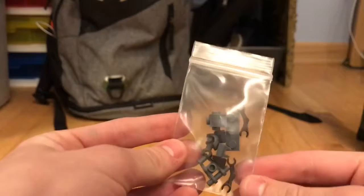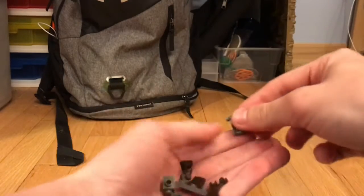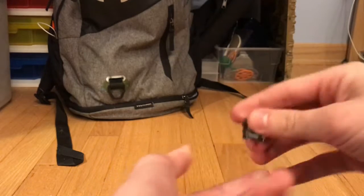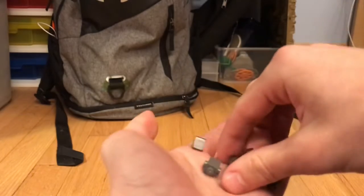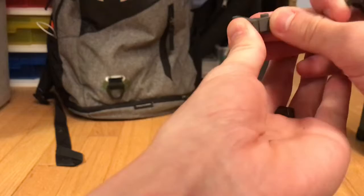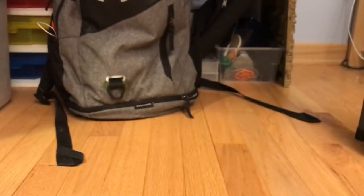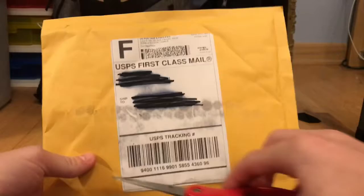Okay, so this is just a thing of parts — I'll put it together for you guys and then put it back in his bag just for the sake of the video. It is a Separatist Droid, and he was incredibly cheap. I got a lot of deals, which is why I got so much stuff I didn't previously have. He was like four bucks, and I honestly never had him before. You just can't beat four bucks for something like that — I normally see him for eight to ten.